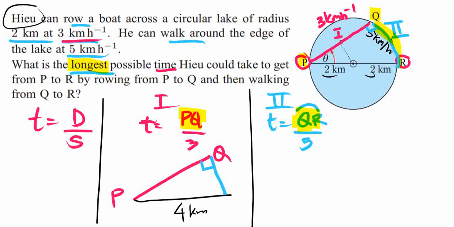4 is a diameter, so according to the circle theorems, this would be 90 degrees, as this is a straight line which is 180 degrees. The angle at the circumference is half the angle at the center. So this is a straight line, 180, so this will be 90 degrees.